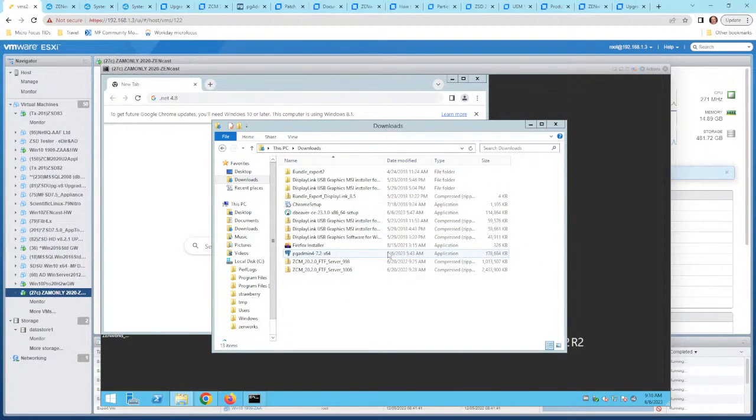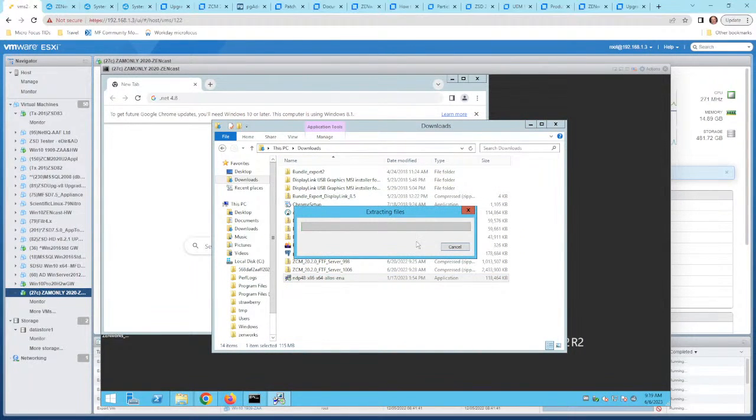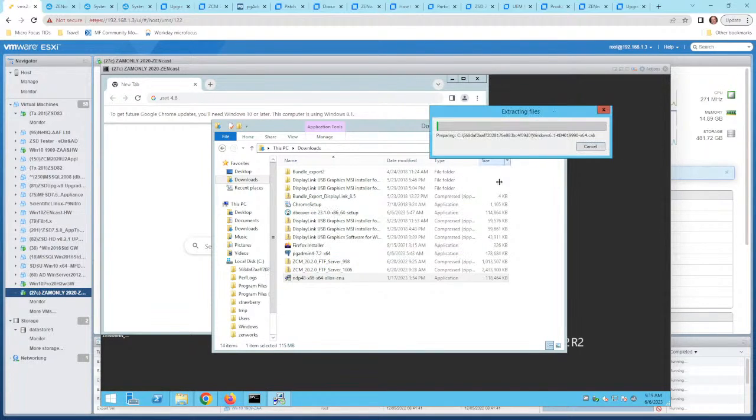I reverted my snapshot, so I didn't see it in here to run it. And run as administrator. This may take a couple minutes, but shows how it does do error correction and understanding what's going on. It helps you get this nailed down right.